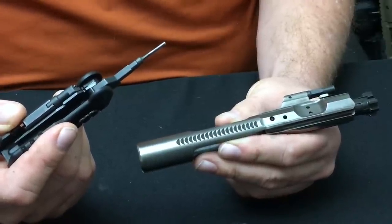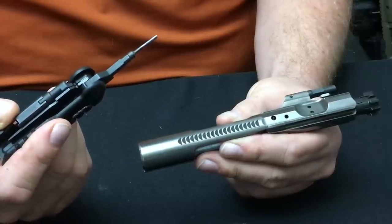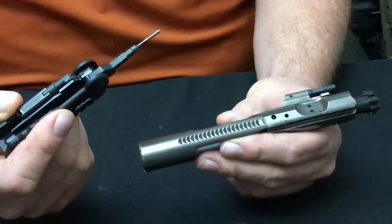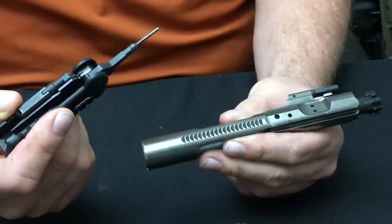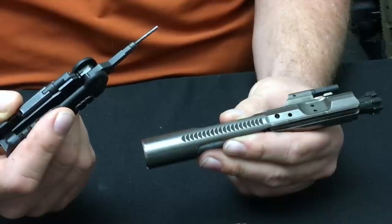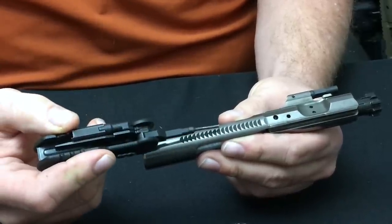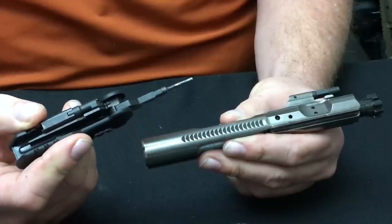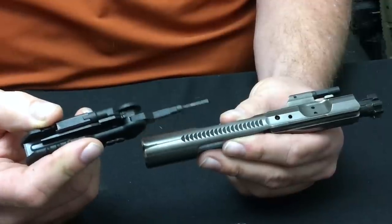That program was a complete flop because several of these bolt carriers submitted by different manufacturers had major improvements over the standard mil-spec one, but since they decided to only test them to 6,000 rounds, of course they weren't going to find one that was superior to what they already had or be able to justify any changes. I do believe if they would have gone to 20,000 rounds, 30,000 rounds, they would have seen the merits of several of these bolt carrier groups, including this one.